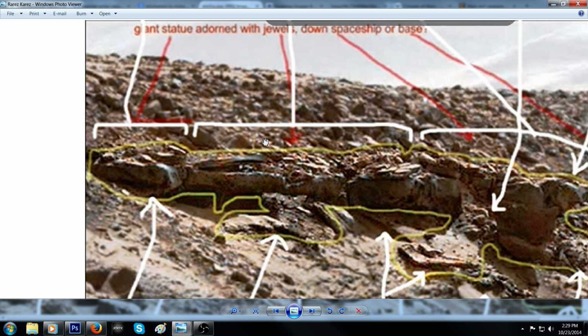People go, well, you're silly because if there was anything that was metal on Mars, it would be completely gone, rotted away by now. First of all, we don't know how long there was life on this planet or there wasn't, meaning there could be life still there. If the atmosphere doesn't have the acidic rain like we have, or a lot of rain, like they say they hardly have ever had because it's a cold and barren, dry planet, then how would anything rust? So, although there is water in the soil, this is above the ground, as you can see.